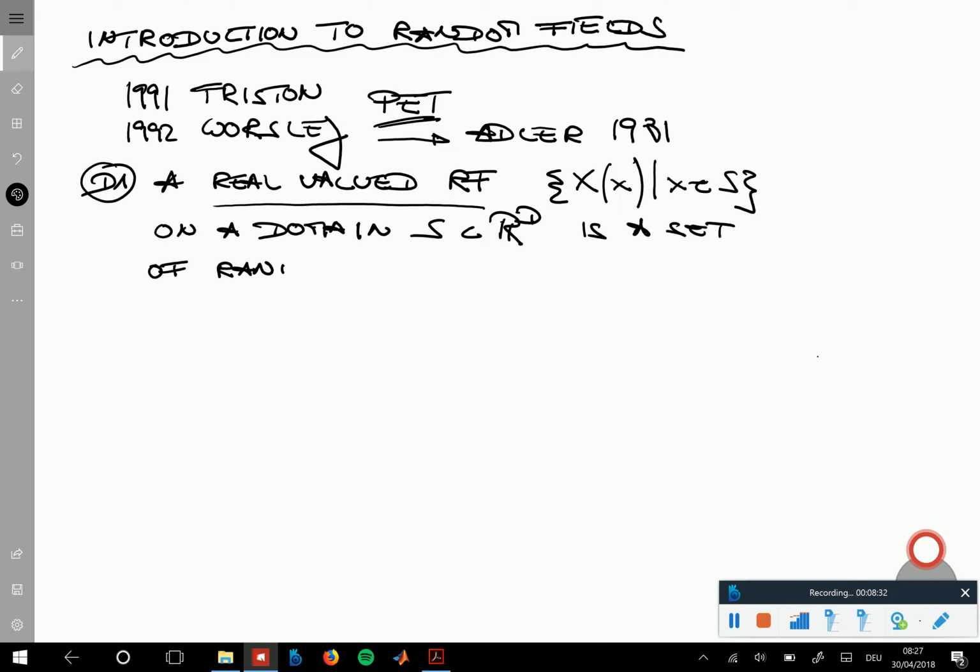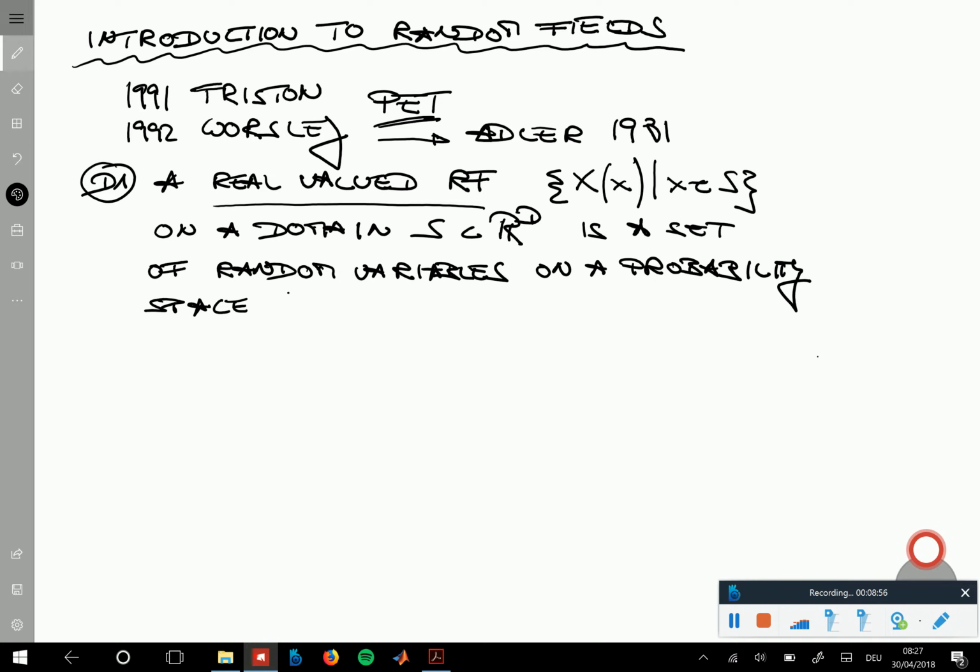So this is why you need to know what a random variable is, on a probability space. This is a little bit redundant because random variables are always on probability spaces. Omega, F, P.